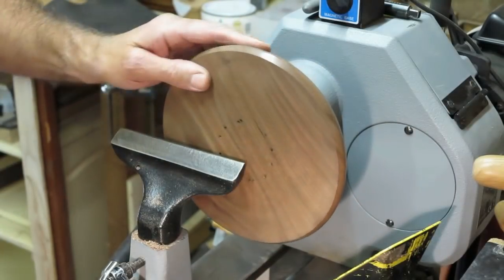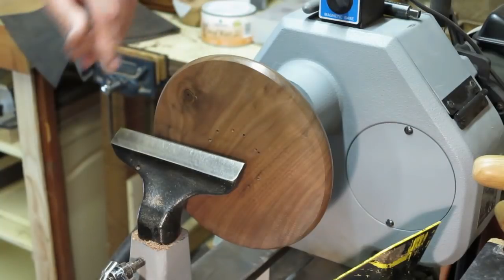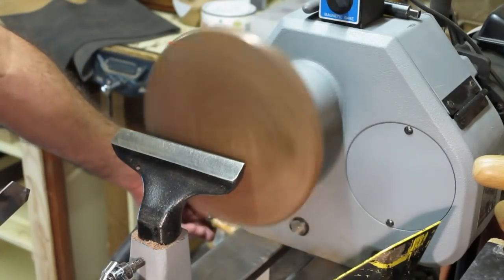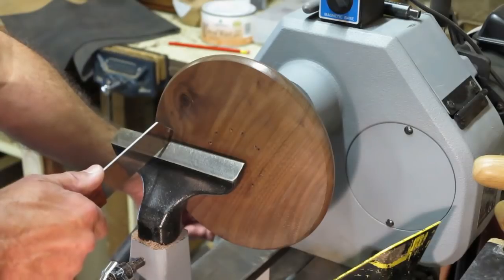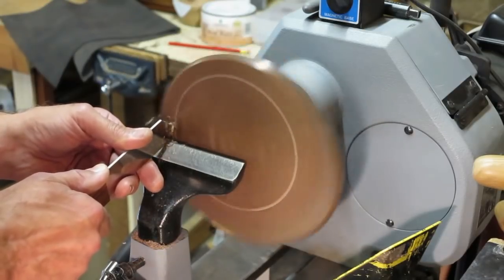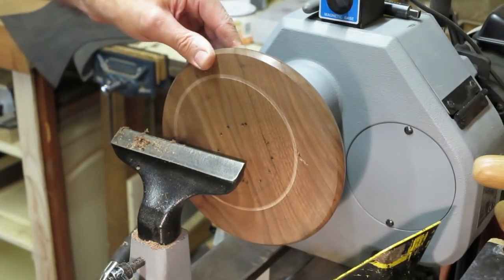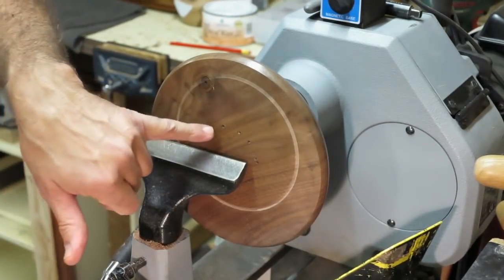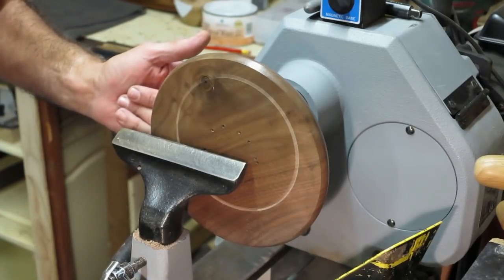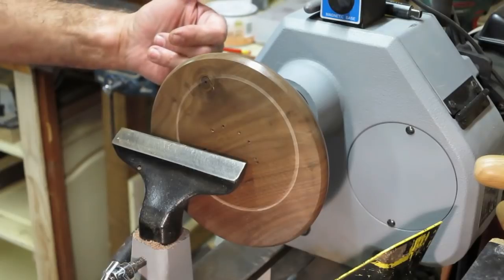So the bowl is now mounted on the lathe in the off-center situation. It now remains to decide how much lip you want. Just take a parting tool and make a mark. Now remember, you're off-center. Be mindful that the screw holes here go in approximately half an inch, and the screw holes in the back go in approximately half an inch, so it only gives me about half an inch-ish of depth of bowl because I have to turn away the inside of the foot.